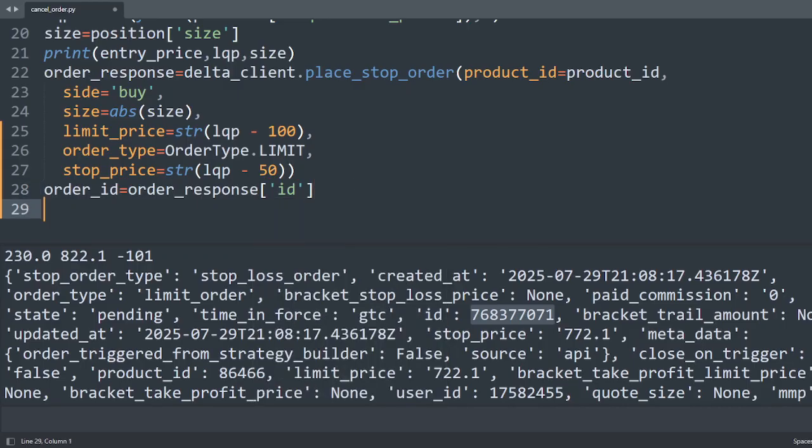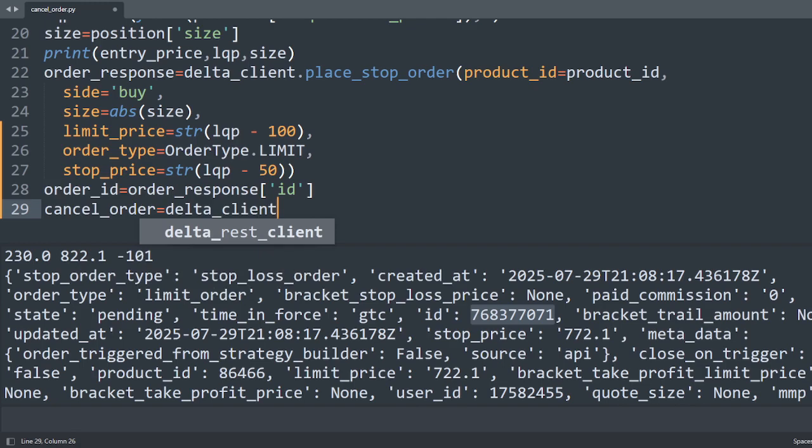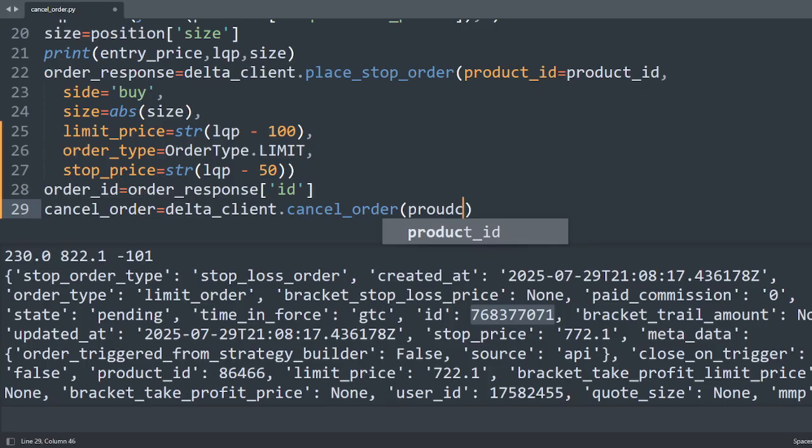Now what I have to call is cancel_order. I have to call delta_client, which I already called. I have already authorized the delta client, and I have to say cancel order, in which the product ID will be there.